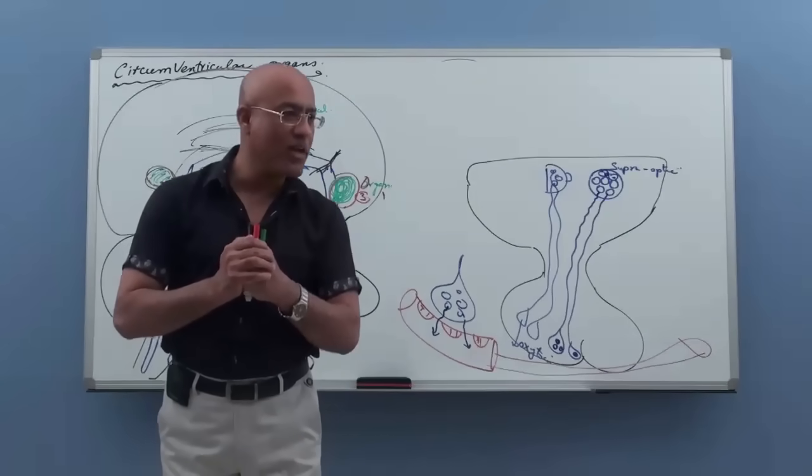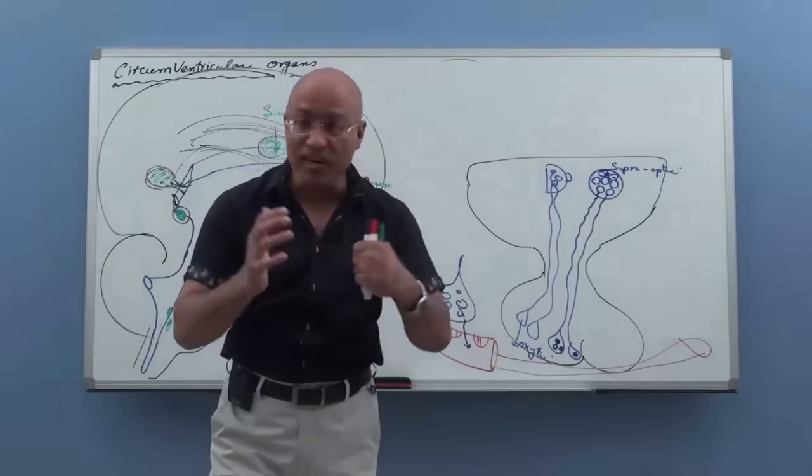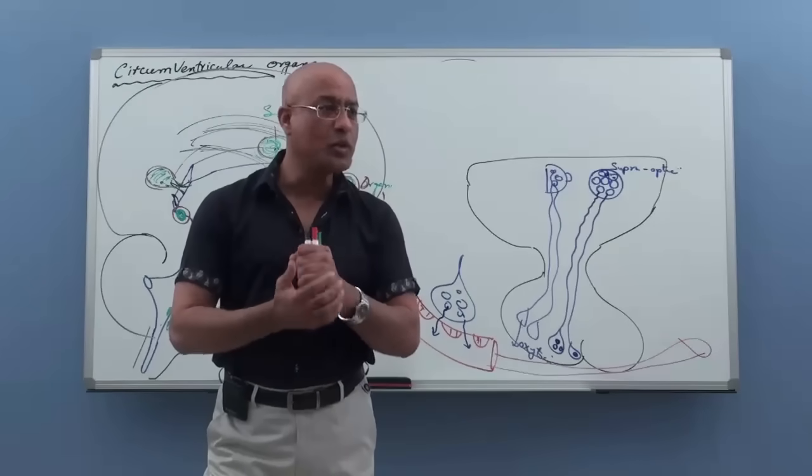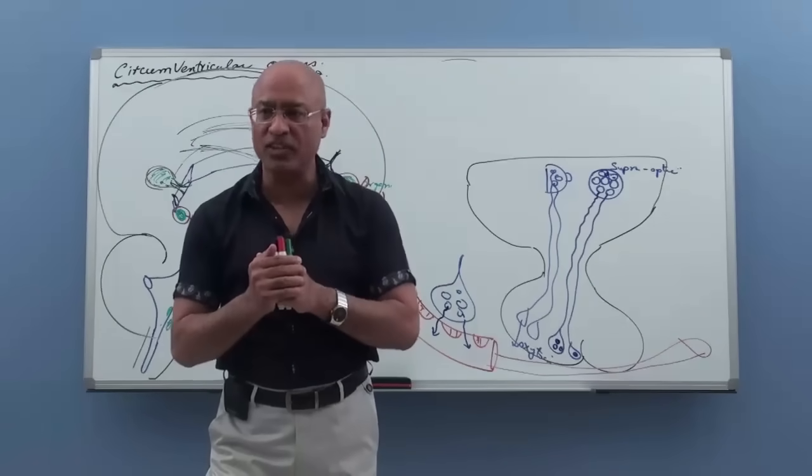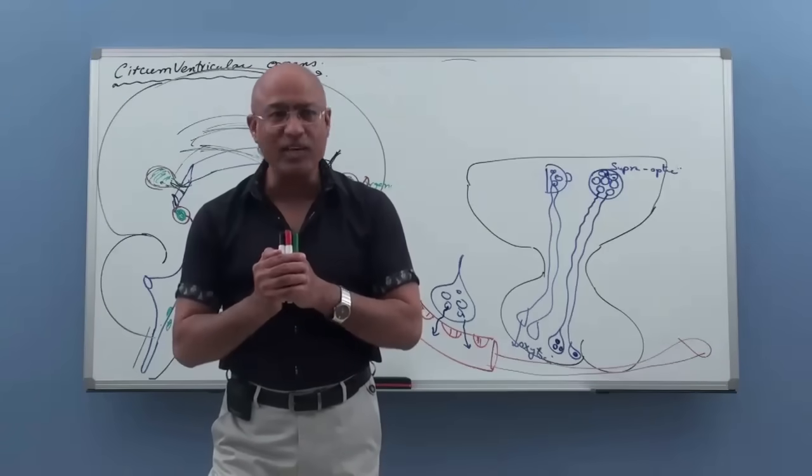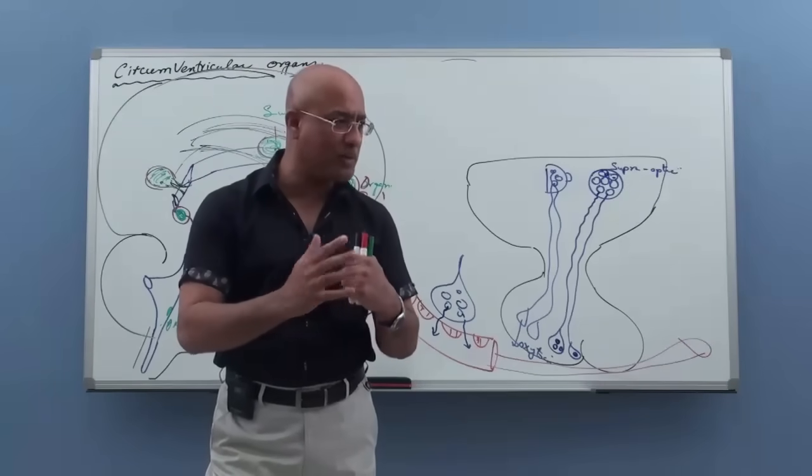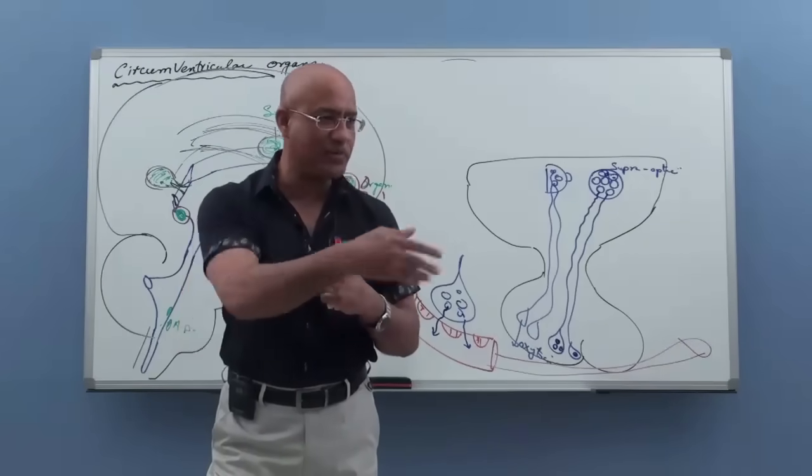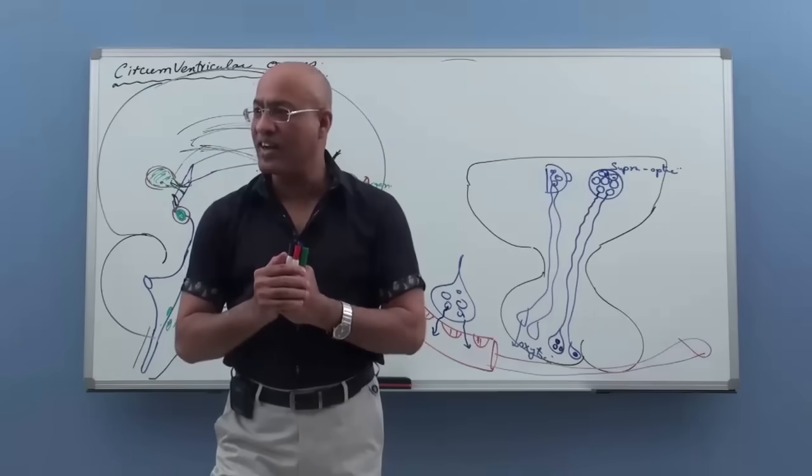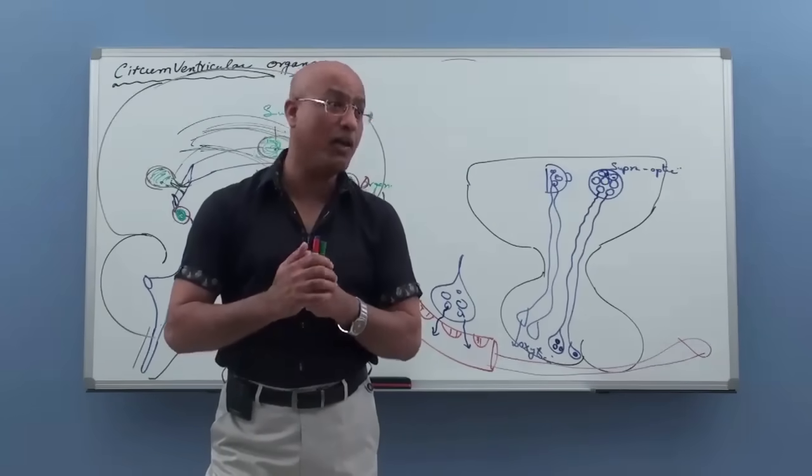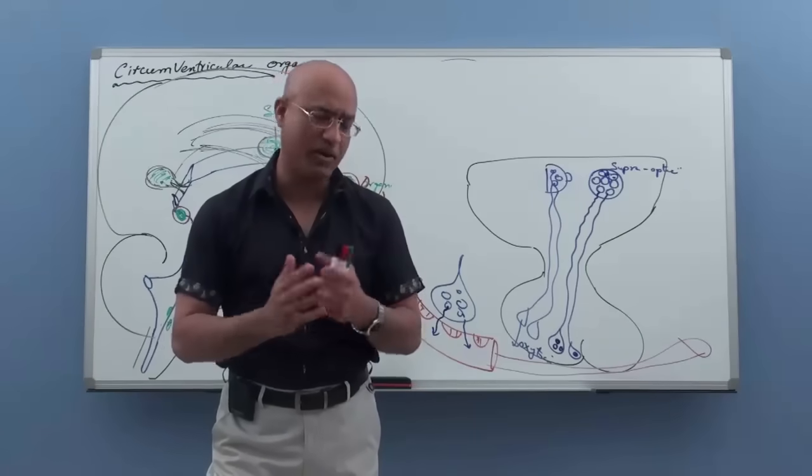That is why it is called bonding hormone. Here I would love to mention one thing: usually females release more oxytocin compared to men. That is why usually females get more strongly bonded with men. Men do get bonded but weakly and they can drift away easily. And women can never understand why men don't remain loyal - they're designed wrongly, or differently I must say.